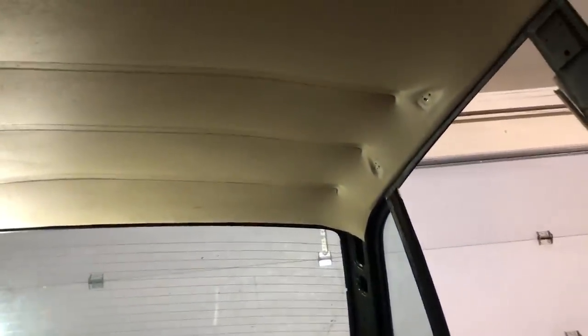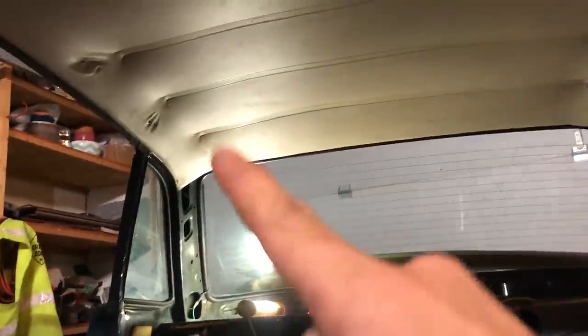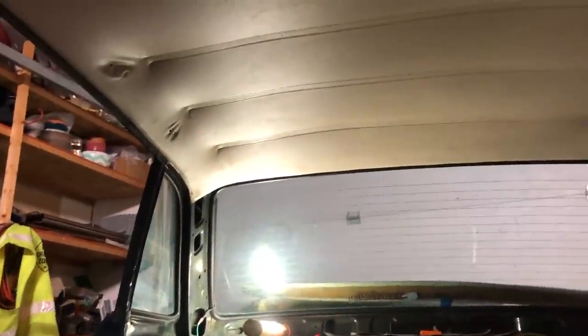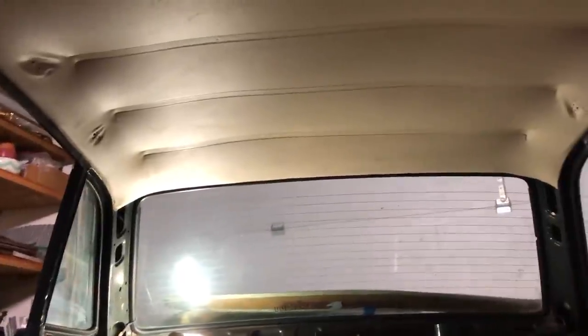Not bad for my first headliner installation ever. I'm quite proud of myself. Well, if there's anything I've learned today, it's that you set your mind to something and you sure can do it. Just don't forget: look for warning signs, take your time. It won't be perfect, but be kind to yourself, I think is the phrase. We're very forgiving of ourselves, I've noticed. If we could just learn how to do that for other people.